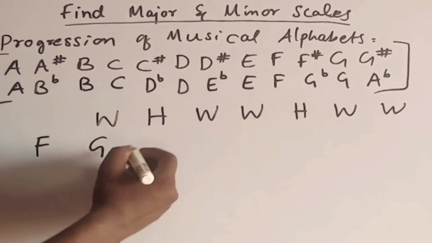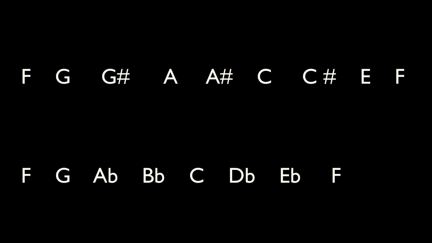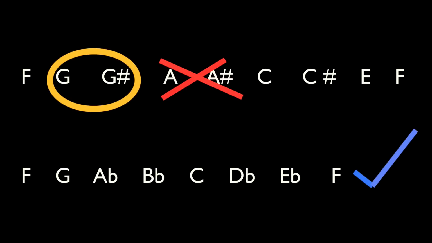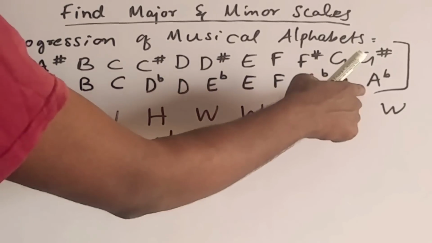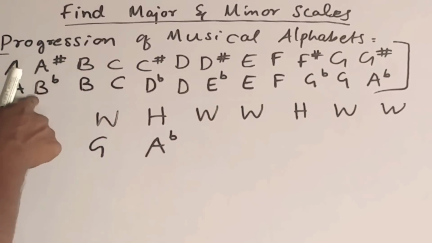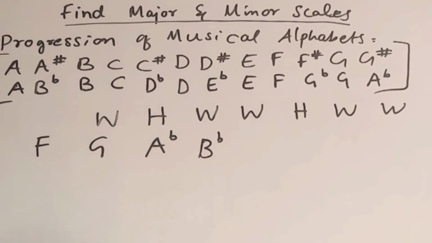Now let me take a moment and tell you why it is an A flat and not a G sharp. Every scale has a rule, that is, the scale spelling should not repeat itself. For example, you cannot have two kinds of G in a scale, like a G and a G sharp can never be in a scale. And so there cannot be a G sharp, rather it has to be an A flat in the F minor scale. So this has to be an A flat, and from A flat the whole step is B flat.